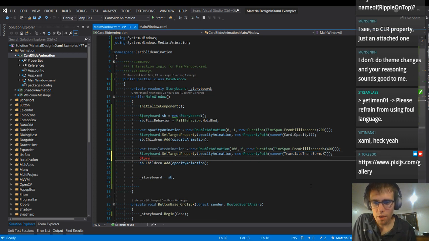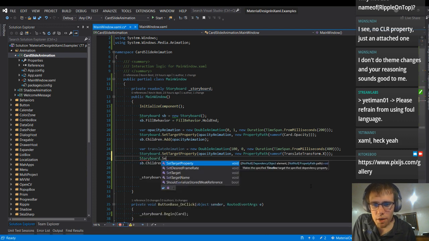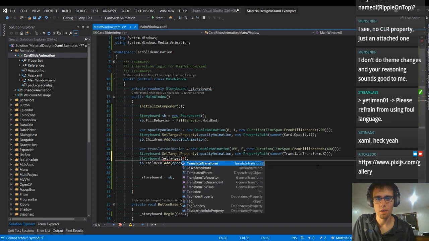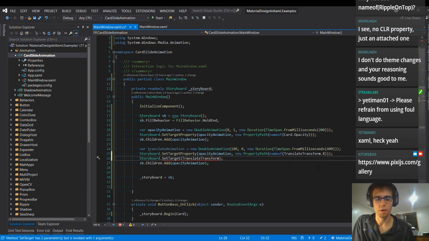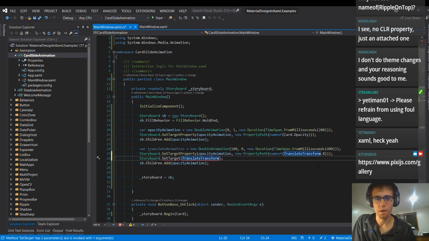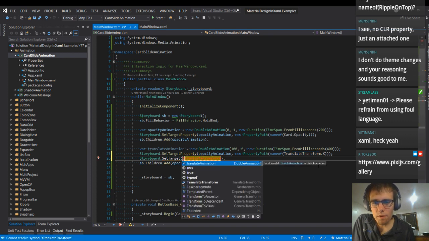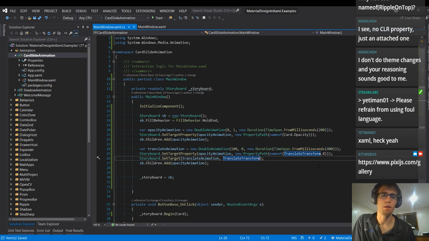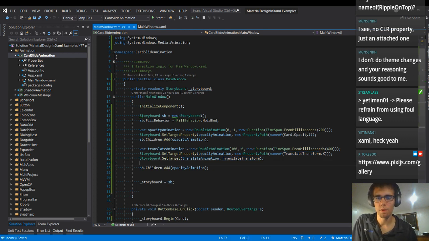But we want the storyboard set target to be different on this one, so we're going to use the translate target transform. We want to set it on the animation, and we want the value of it to be this instance. And then we should add it into our storyboard.